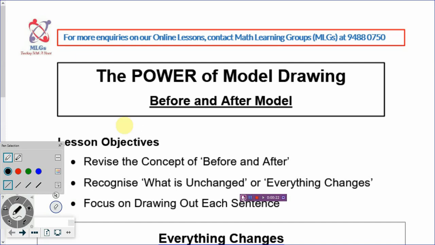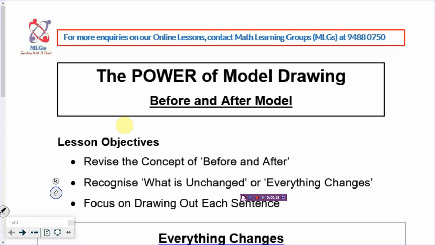Like what we mentioned last week or the last many lessons, when you draw the model, it is about drawing, it's never about solving. The solving will always come later. As long as you can draw out the problem, then you will see that it is actually quite easy to solve if you can look at your model that you have drawn.